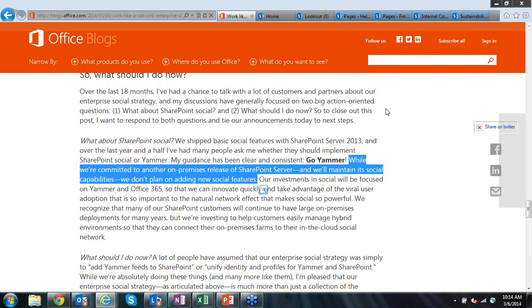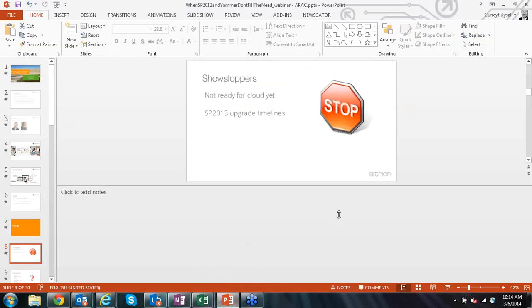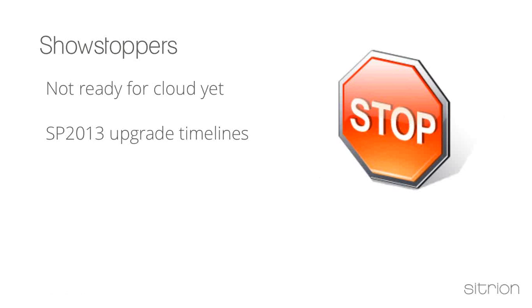We're seeing a feature set that's not going to evolve in the on-premise version of SharePoint. This is an eventuality that we had somewhat expected given our relationship to Microsoft, so we're not necessarily surprised about this. We think Microsoft's investments in social will continue to be in the cloud, of course, with Yammer. So for organizations that have a steady focus and huge investment in on-premise, whether for technological, regulatory, or security reasons, such as financial services or defense, those are going to be some challenges for them to embrace these tools.